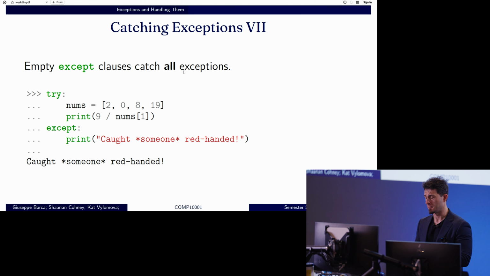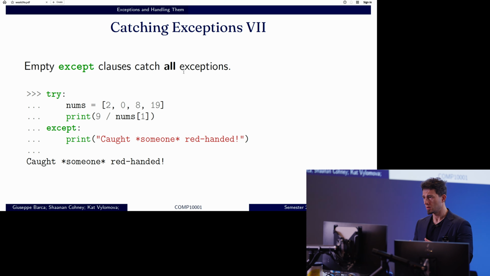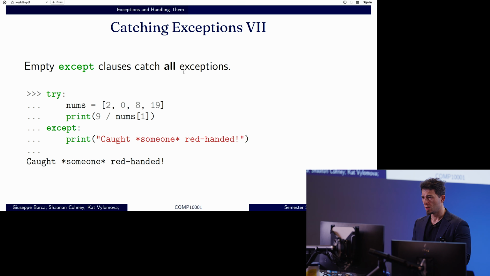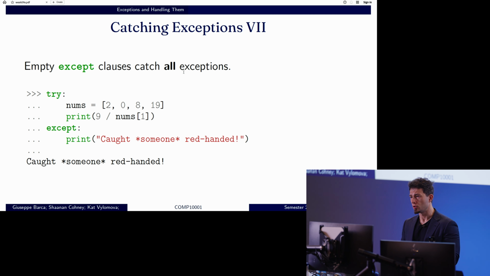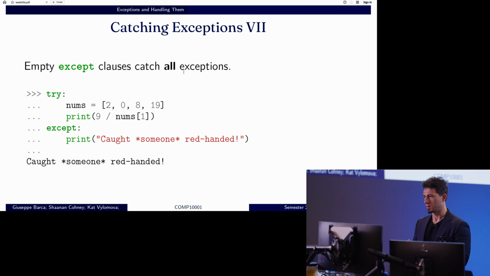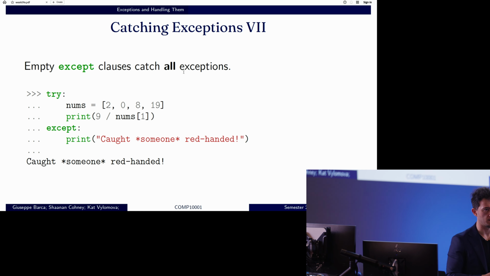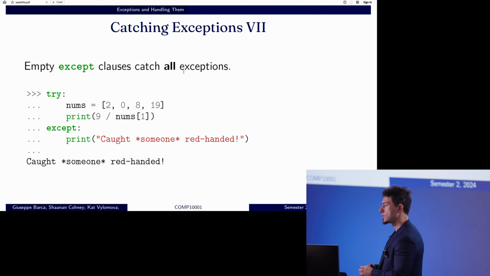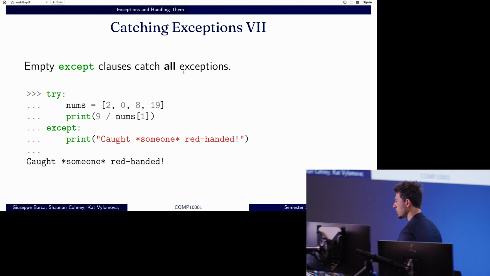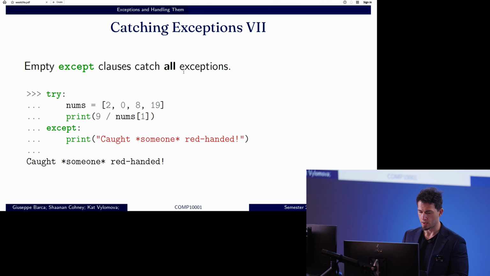And the reason is that you don't really know what is going on with the code, and you're trying to resume execution, and even if you're terminating the program, it's not very informative. You're not telling the user or the other programmer or your friend or developer why something went wrong. So it is discouraged to use except that way. The best thing to do is trying to predict what might go wrong with your code and use appropriate except blocks that are more informative.